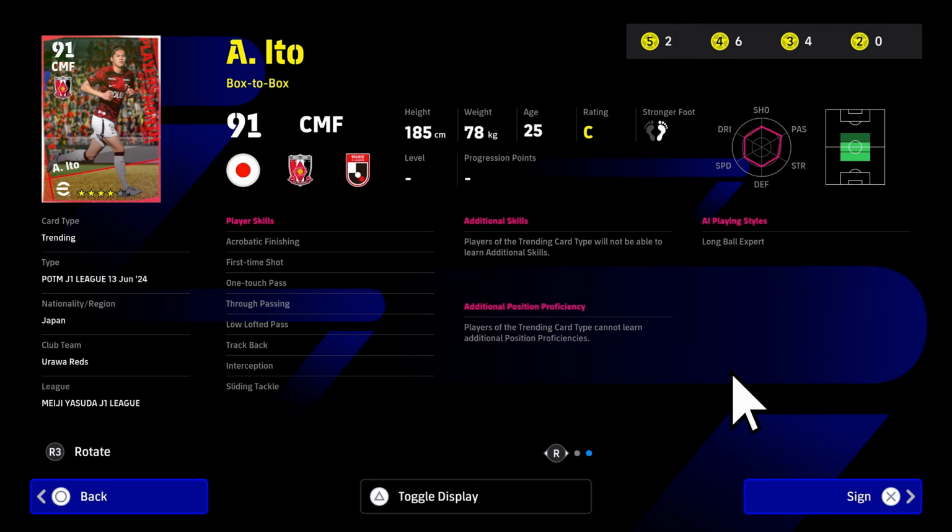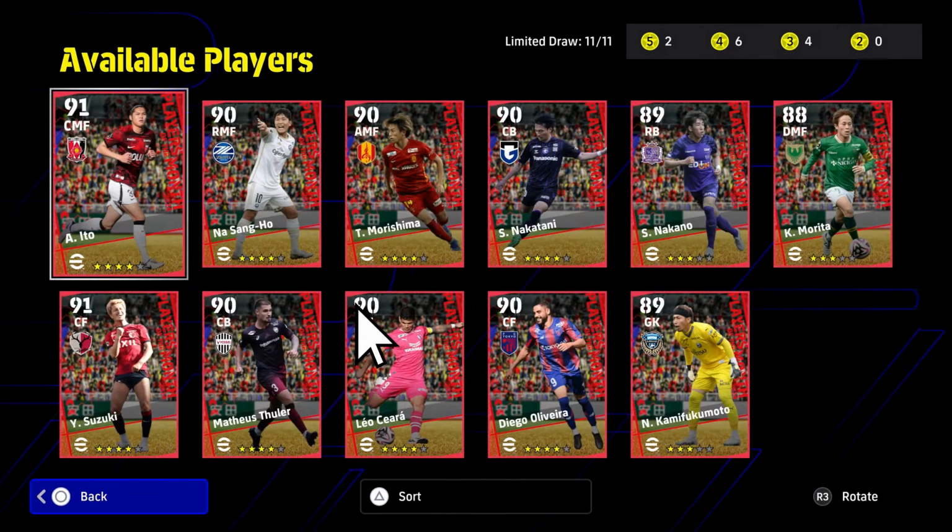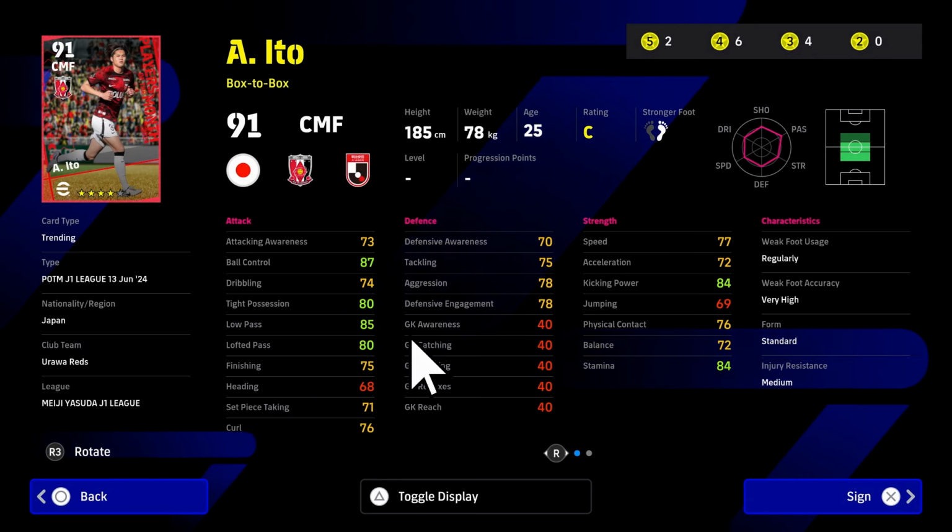If we look at the skills, similar to what he's had previously, they always mix it up slightly, but I think on a box-to-box centre mid, you've got the most important ones here. You've got one-touch pass, through passing, low lofted pass is nice, and you've got trap back, interception, very important one, sliding tackle. A bit of everything there. First time shot and accurate finishing as well, if he does get into the opposition box. Handy skills to have, but he's got the important ones.